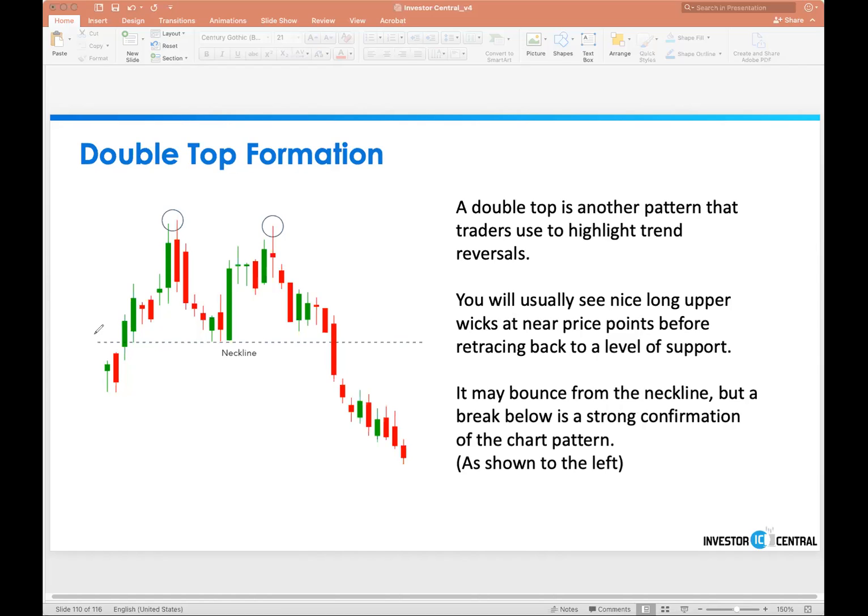But of course, with any chart pattern, with any trader, with any strategy out there, any kind of small price action could determine if this trade is tradable or not. But of course, just on a textbook basis, double top formation, see these double tops, a nice little upper wick, right? Shows that sellers are actually coming in to push this candlestick down, and then a break from the neckline. Same exact scenario.